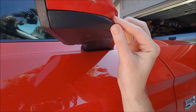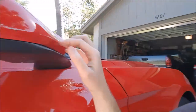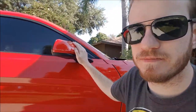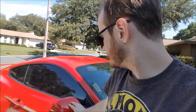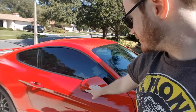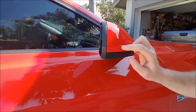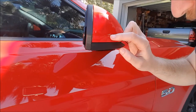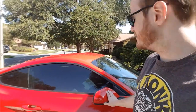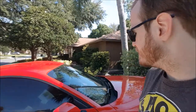You can see the little line here that my phone picks up on the mirror. I didn't even think I had a clear bra on this car, so hopefully it's not that much damage underneath. I peeled a little bit of it back — there's one very tiny little nick that you probably won't even be able to see on camera. Good news is, I think this clear bra honestly paid for itself.